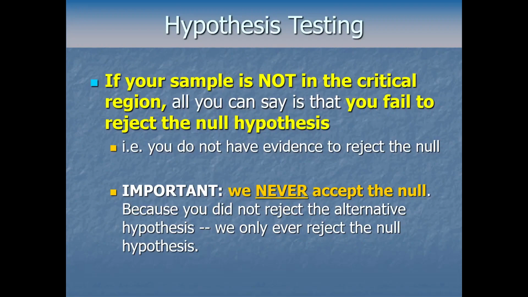But what if it's not? What if our sample is in the normal 95% of that graph that's totally expected and common when the null is true? Then in that case, we can't reject the null hypothesis. Specifically, we say in that case that you fail to reject the null hypothesis. Basically, we simply don't have enough evidence to reject the null. Now, that does not mean that we accept the null hypothesis as true. We never accept the null hypothesis. We either reject it or we fail to reject it.